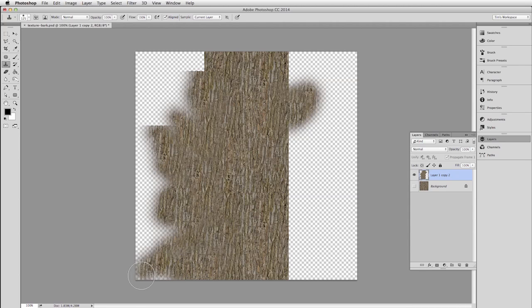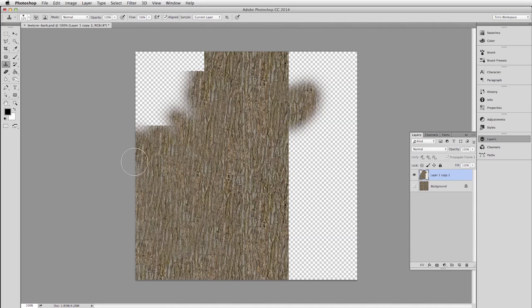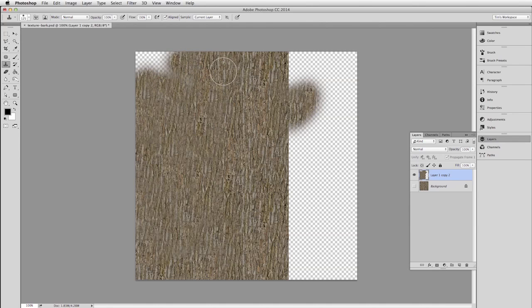But just never paint close to where you sampled, or that will cause a pattern to emerge. So the further away you can do it, the less likely you are to accidentally get a pattern to form. But if you keep sampling from the same place, like I was doing there for a brief second, then you might cause another pattern to form. So you just kind of got to practice with it, get a feel for it.